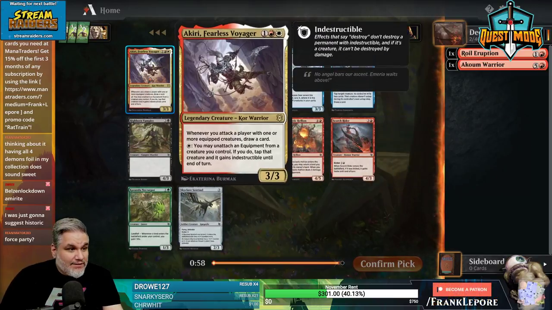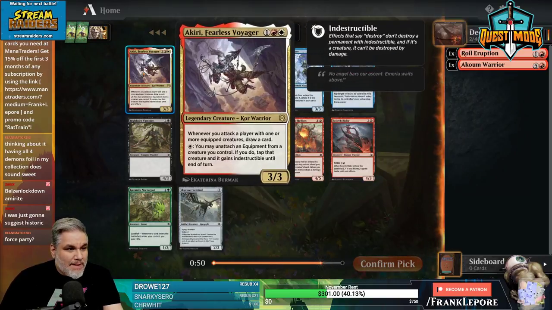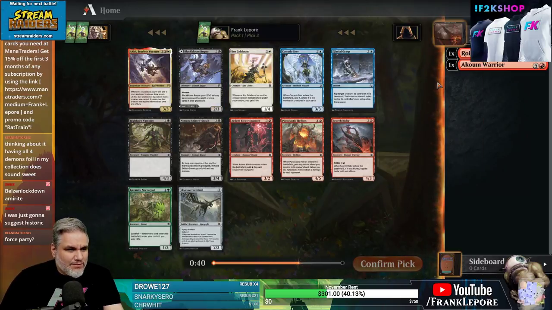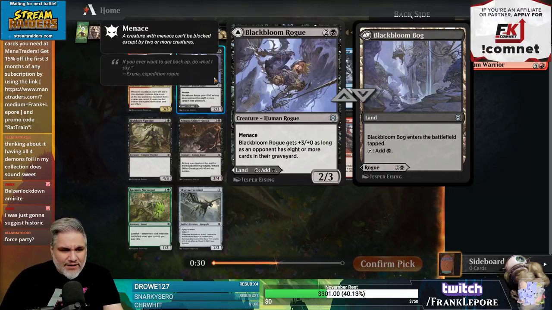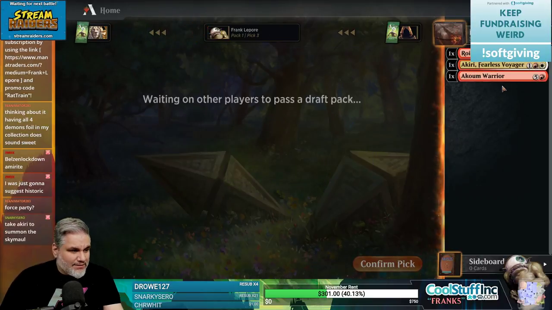Akiri, Fearless Voyager seems good. So does Blackbloom Rogue, even though we just drafted a red deck. It's either Akiri or Blackbloom Rogue. What do you guys think here? What sounds better? The thing about the Rogue is that it's unlikely they're going to have 8 cards unless it's really late in the game, whereas this could be an engine. Let's take the Akiri and see where that leads us.